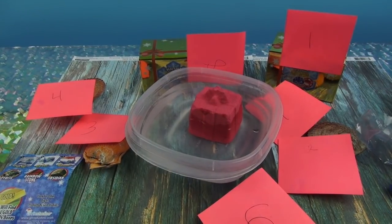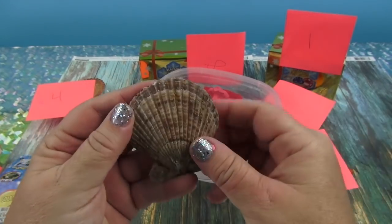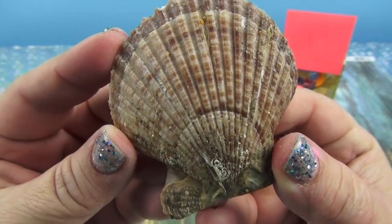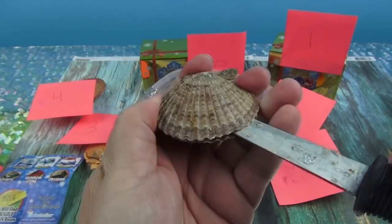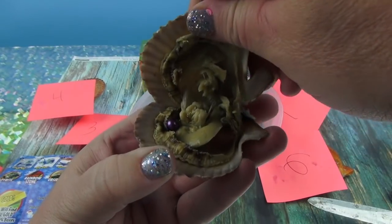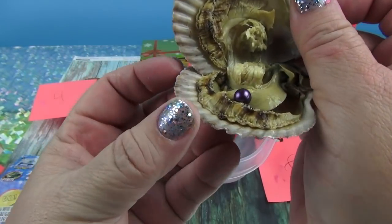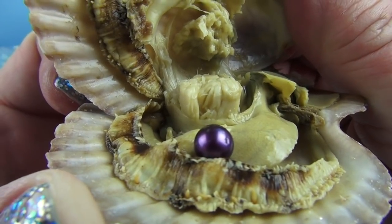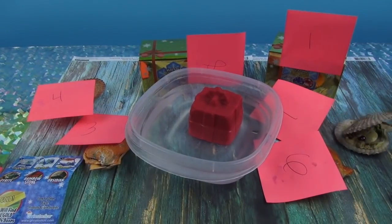We'll see what happens and have Siri pick another number. Siri, pick a number between one and eight. It's two — we've got an oyster! What kind of pearl is gonna be inside this beautiful rare oyster? Inside here is a real pearl. Look at this — the lucky purple pearl inside of the oyster! Game changer, not a bench warmer.